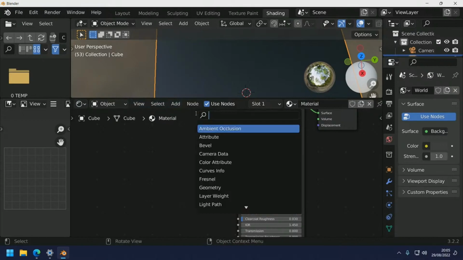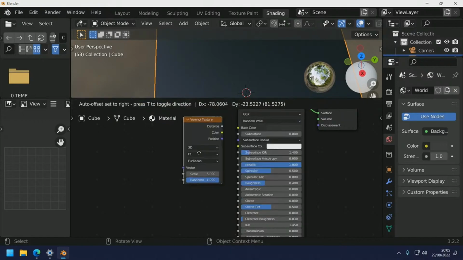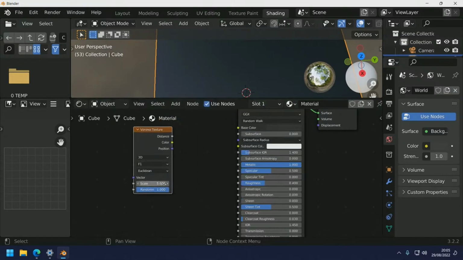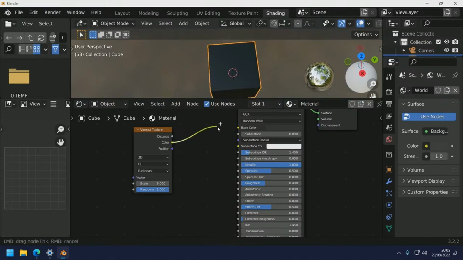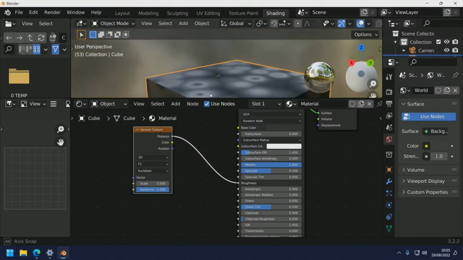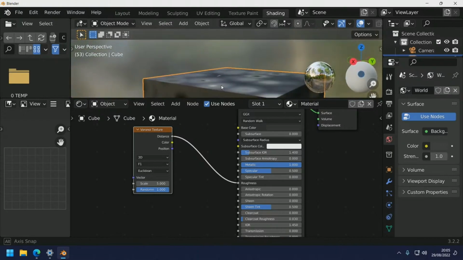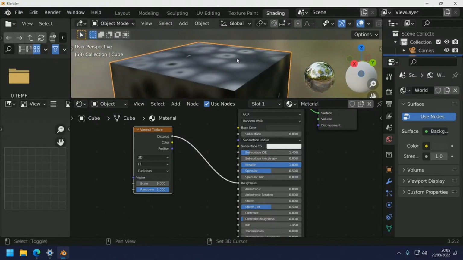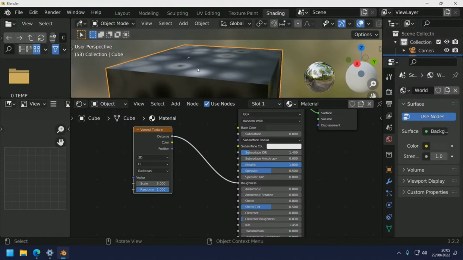A great example of this would be to add in, I love a Voronoi texture, so let's bring up a Voronoi texture. Again, this is going to be mapped by default to a UV space, and the default cube is already unwrapped. But if I plug this in, let's do the distance and plug it into the roughness, we'll end up with parts of our model that are shiny and parts that are not. If you go to a steeper angle, you can much more easily see the reflective areas of your model. And we can see there, it's almost like puddles at this point in time.